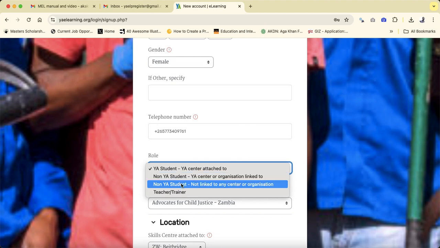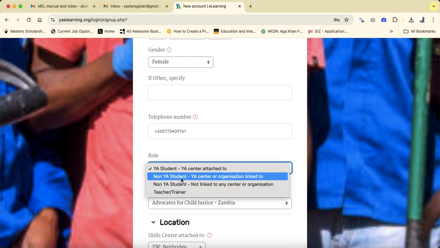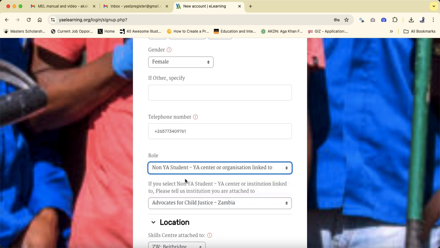And if you're not in any way connected to Young Africa, you will choose non-YA student, not linked to any YA center. Or if you're a teacher or trainer, you choose that option. So we'll choose non-YA student linked to a Young Africa Center.